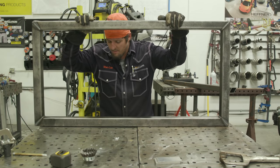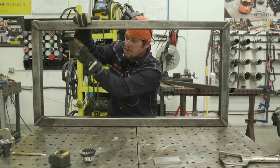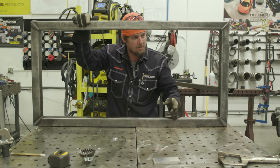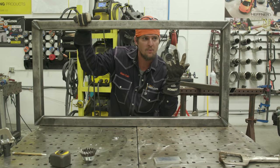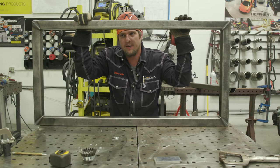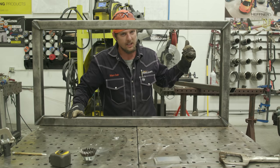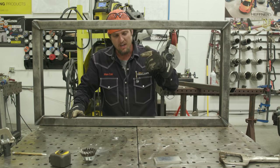All right, guys, we got the frame welded out. That was pretty fun and exciting. So we're gonna put a tube here, a support tube here, and a support tube here. So I gotta cut them. So they're gonna be 4 inches less than 2 feet. So it'd be 20 inches. So I need 20 inches right here. So we're gonna go ahead and cut them and get them cleaned up, get the rust off. So let's go ahead and get it, guys.